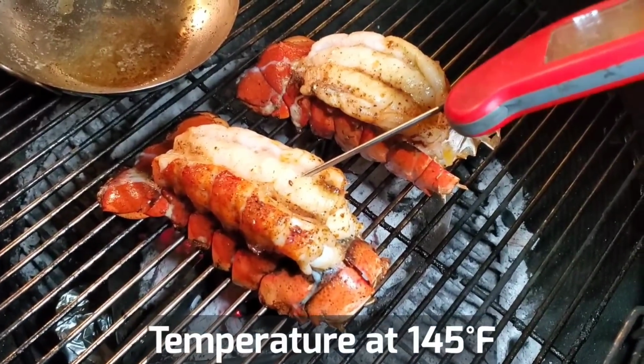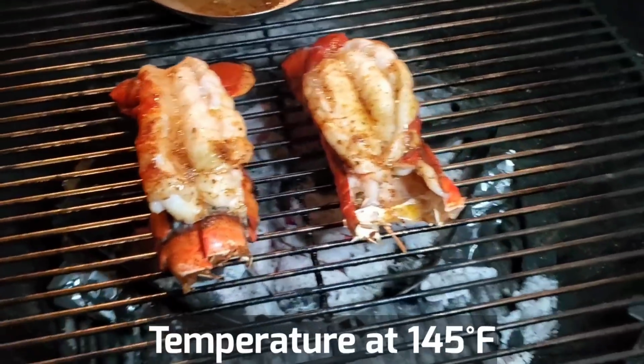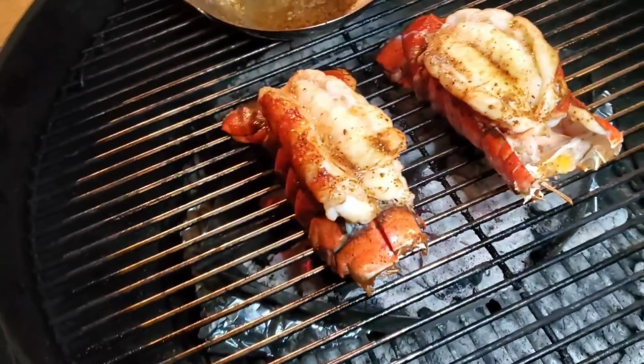All right, let's have the lobster. Feels about right. It's about 145. I don't want to overcook the lobster. That's perfect. Let's stop here. Show you guys how to sear the lobster now using a grill gun.